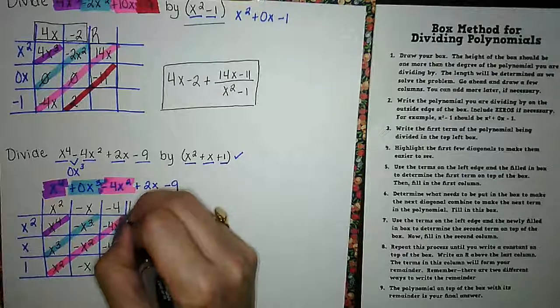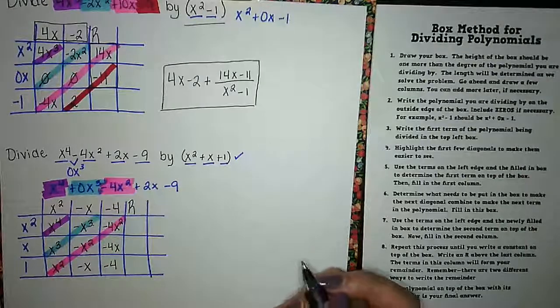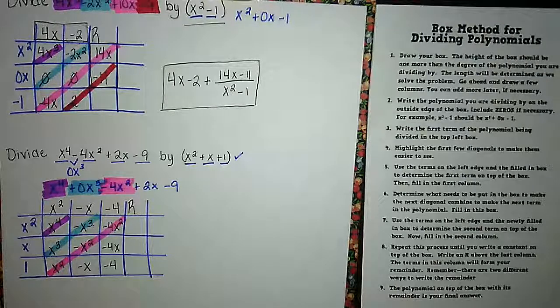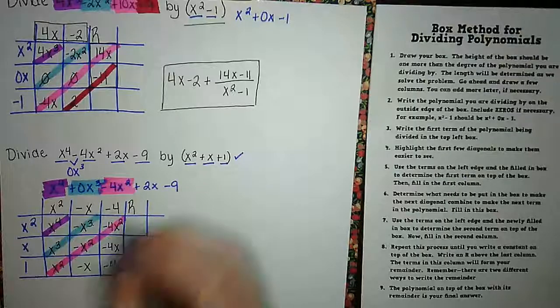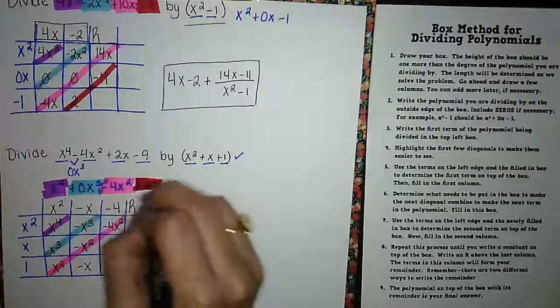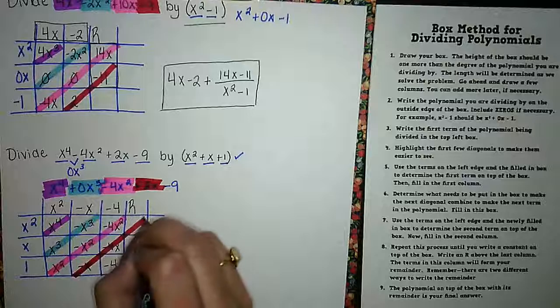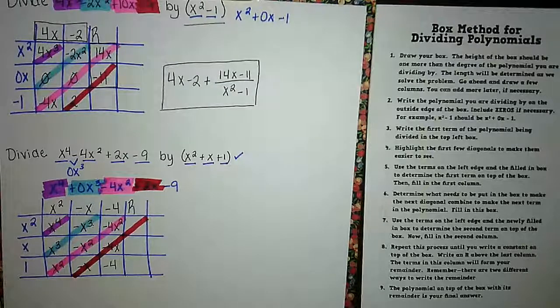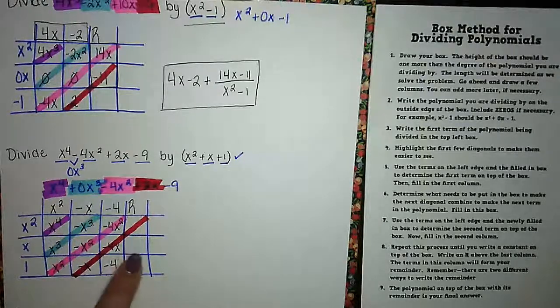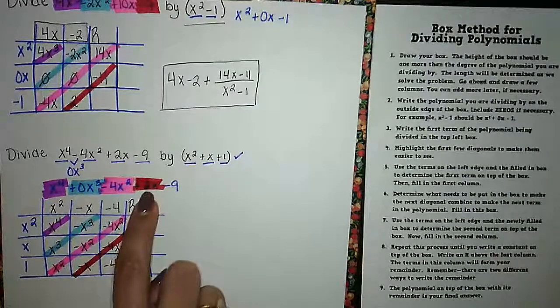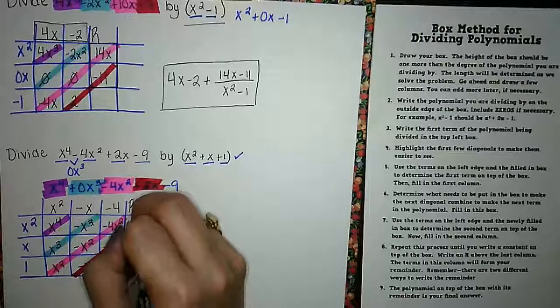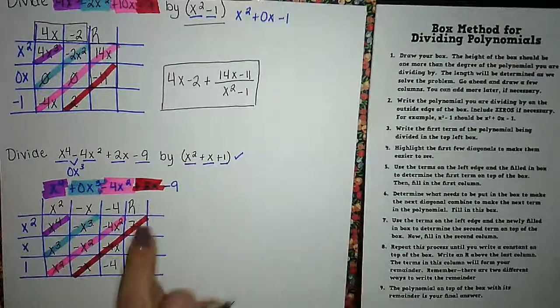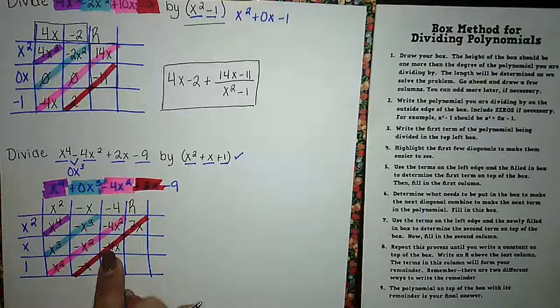This was our constant, so now we're looking to see if we have a remainder. And again, we want them to equal our last 2 terms. So we're looking at this 2x. I need this diagonal to equal 2x. I have a negative x and a negative 4x, which gives me negative 5x. What plus negative 5x gives me 2x? And it's 7x. So 7 minus 4 is 3, minus 1 is 2.